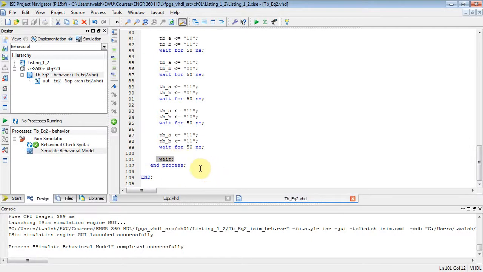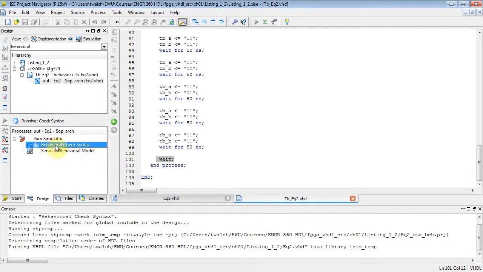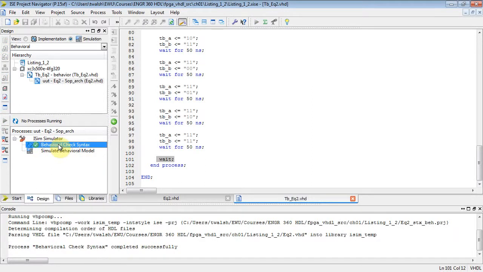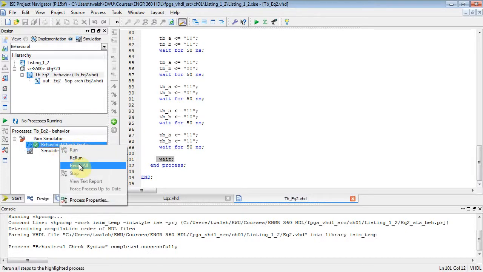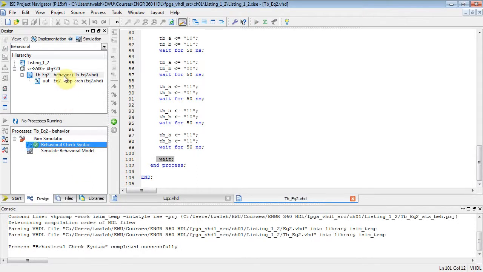Okay, so let's go ahead and simulate again. Let me select the component I developed. It looks like I've got a green check mark on check syntax, so you could run it again. You can right click and say rerun all, but you don't need to because you have that green check there. Then I select test bench EQ2. Again, I don't need to check the syntax on the test bench, but I can if I want to. Right click, rerun all. Make sure the test bench is selected and then simulate.